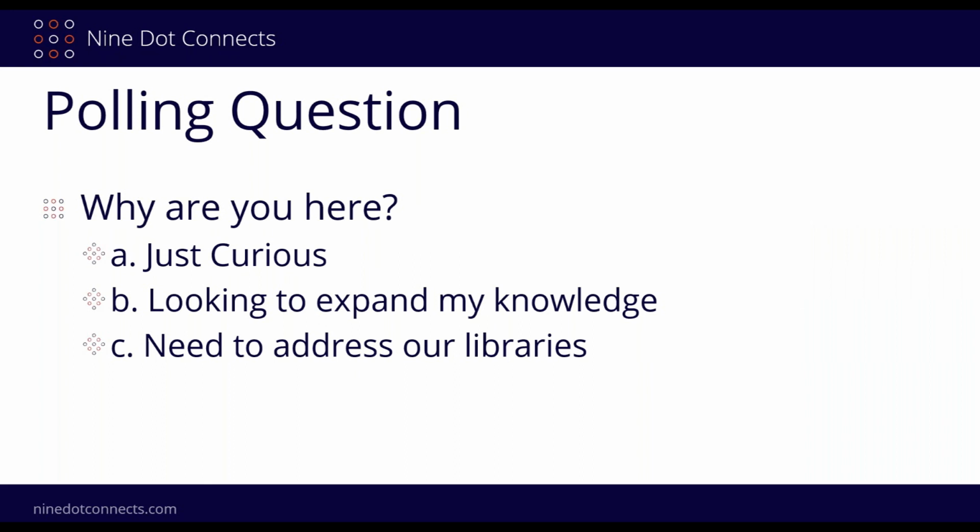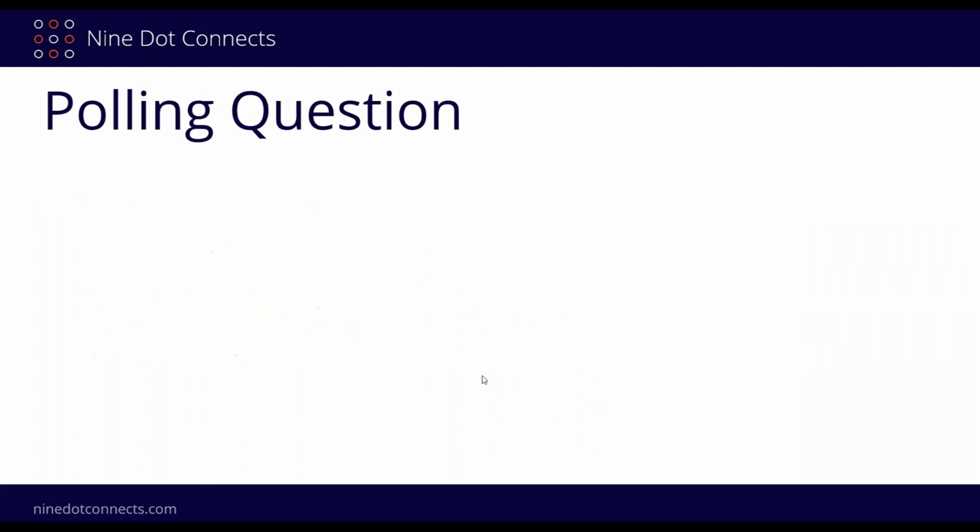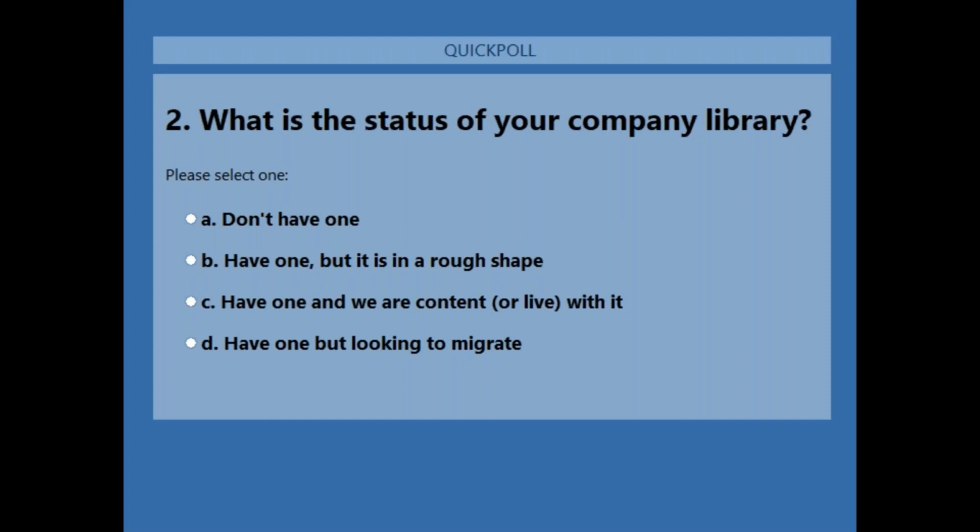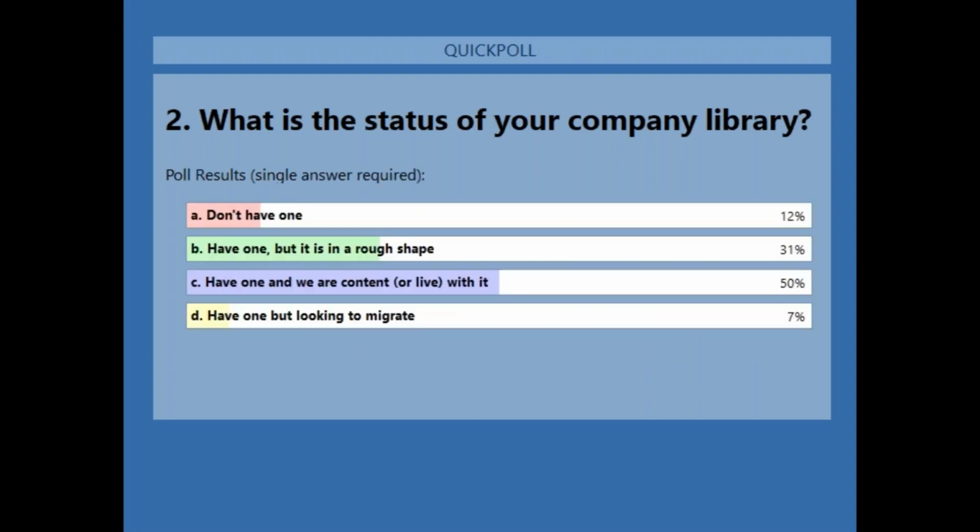And then one other question I do have for you for polling is what's the status of your company library? We're kind of curious to know here. So do you not have one, or have one that's in rough shape, or you have one and are content or living with it, or you have one but you're looking to migrate, or the company is going to have you migrate to a new system? And so about literally half of you are content with it, which is really great. I'm glad to hear that because obviously when we have customers call us up, they're not content with it, but we don't expect people to call us up to say that they're happy with it. So it's a good point for us to know that half of you are very happy with it.